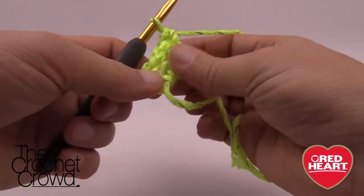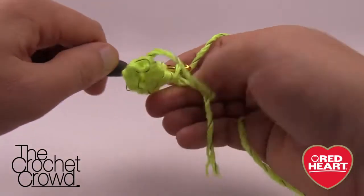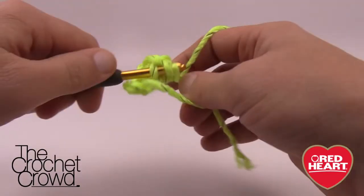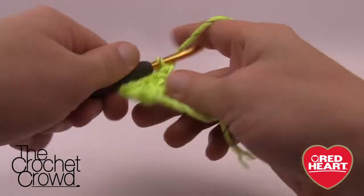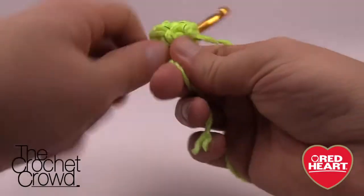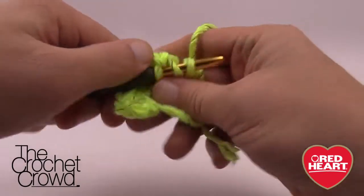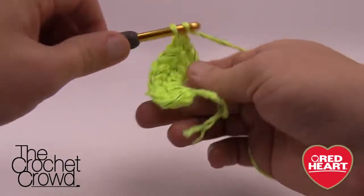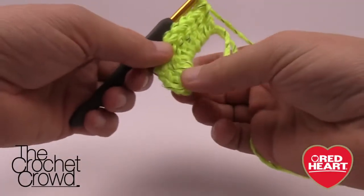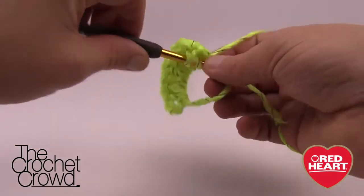Okay, so I'm going to count that chain 3 as one of them. So 1, 2, 3 and 4, and now I'm going to count along with you. So here we go. What I technically do when I do stuff like this is I don't really count in the very beginning. I have to recount anyway to make sure it's going to work. I've been crocheting a long time, so I just put in a whack and then say, okay, let's work closer. So 1, 2, 3, 4, 5, 6, 7, 8, 9, 10. I have 2 more.